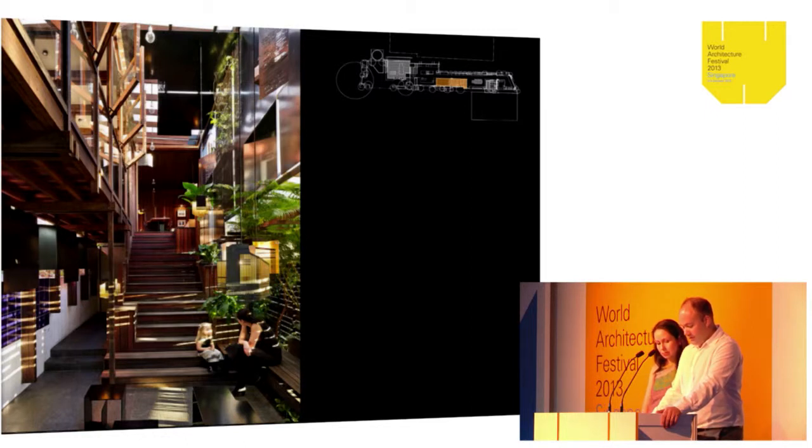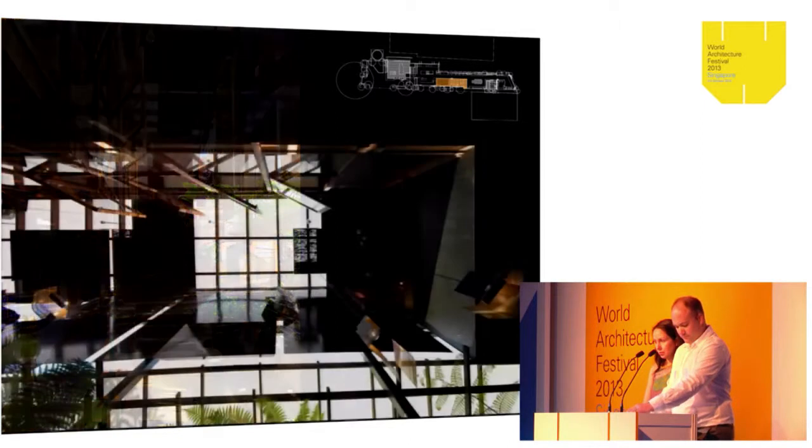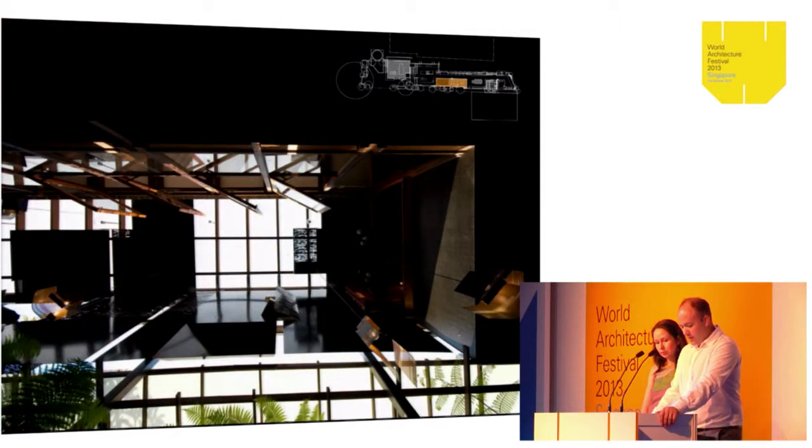The atrium is like the leftover space within the leftover house, because it inhabits the area between the house and the boundary and acts as both room and landscape. Equally important in the narrow dimensions of the space was to amplify the experience vertically by inhabiting the atrium volume with crafted elements.